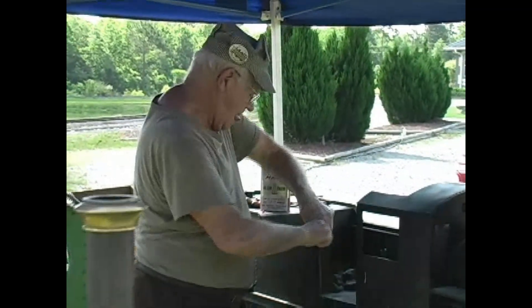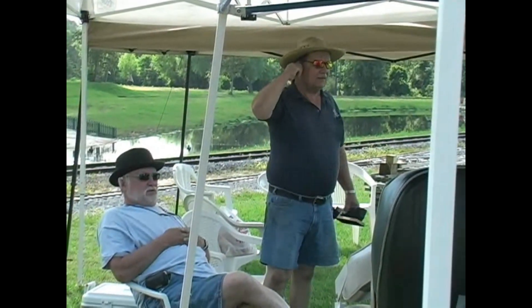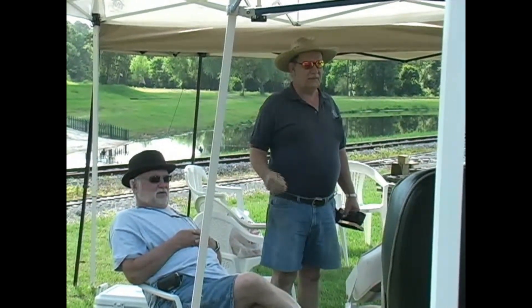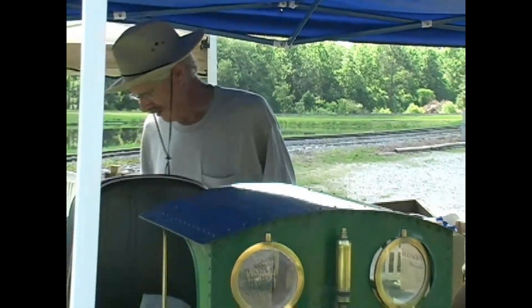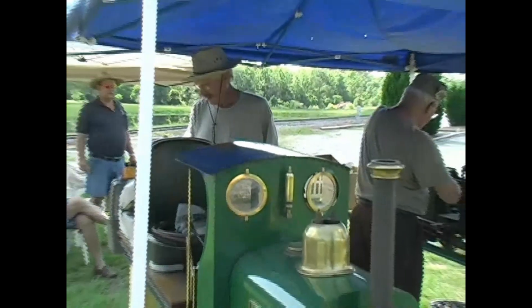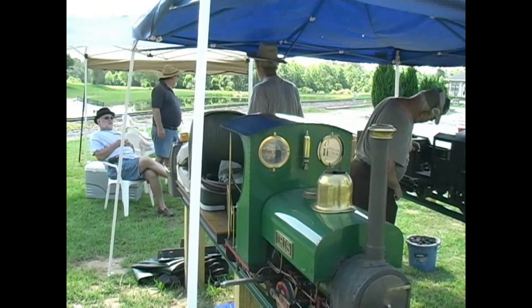Well, I think the net's going to be a problem if y'all want to get a breeze. Well, if Gene gets some coal smoke going, it'll help us build. We got another one of these little tents if y'all want to use them. It's up there in the garage. That's pretty good.